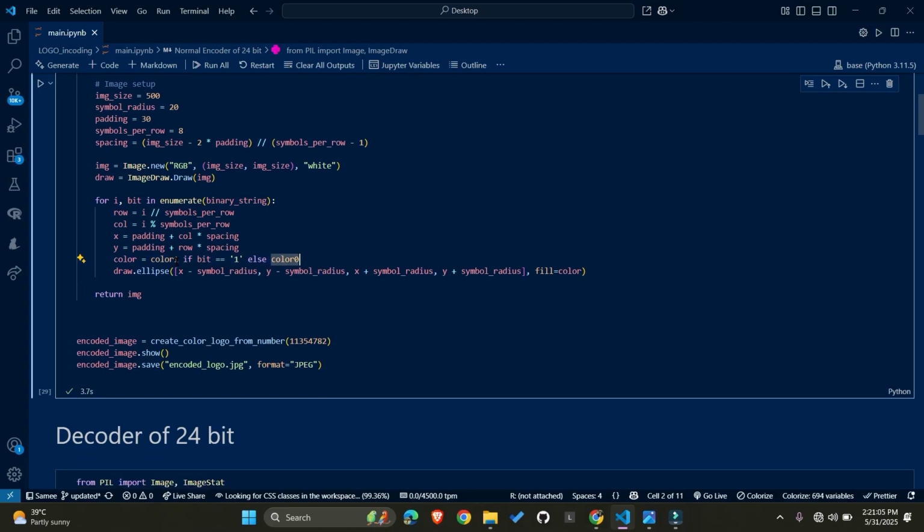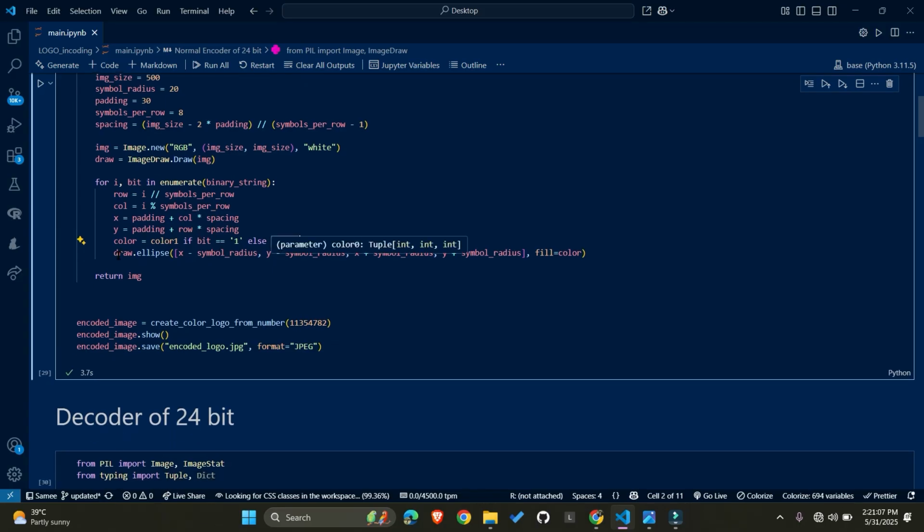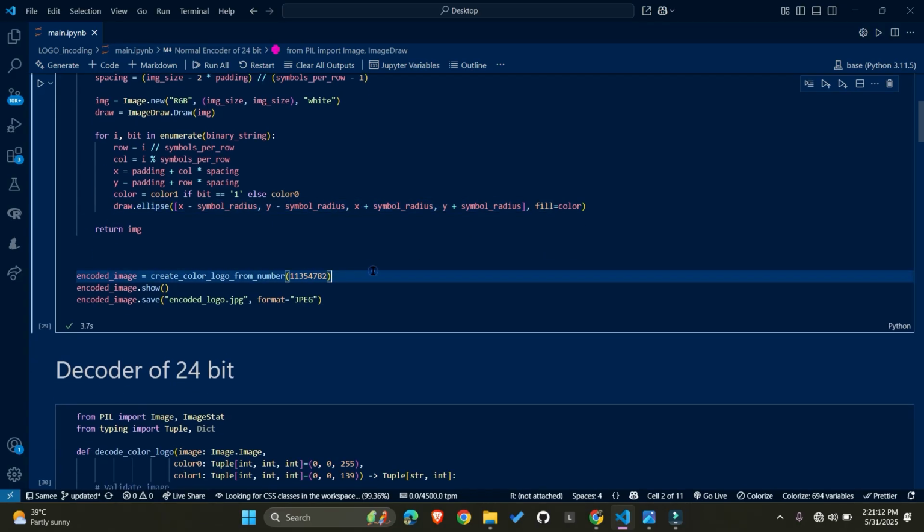It is a basic inline if-else. And here we are just drawing a simple ellipse. Further we'll see how to draw the SBI logo also.